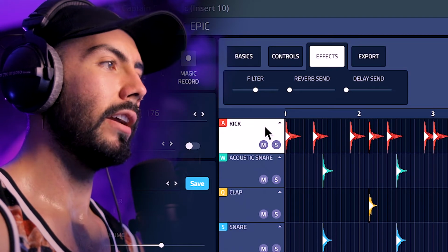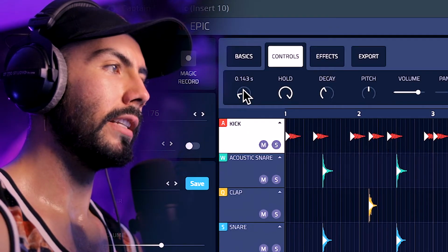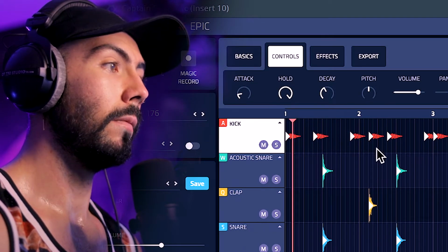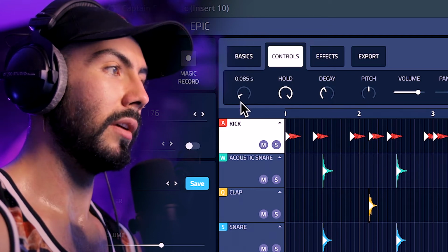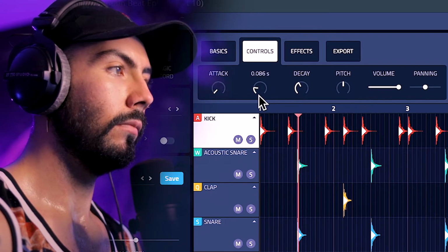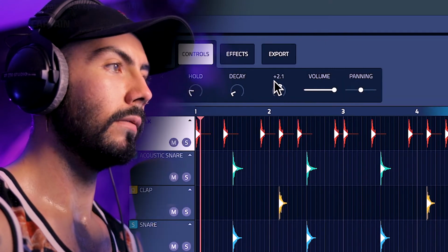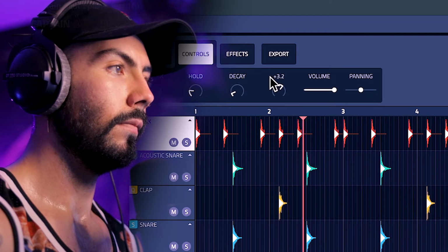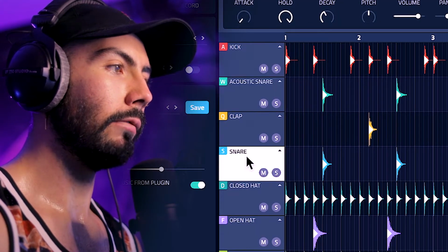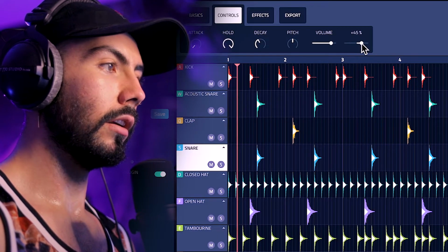And let's say, for example, this kick right here, we want that to be a little bit less attack because it's kind of sharp, I think. We can go over here and then increase the attack. And now you can actually see it in the waveform. Which obviously that's a little bit too much, but it's actually a little bit too long of a kick. So let's go over here and we can actually shorten it right there. Same thing with decay too. And then even the pitch over here as well. But once again, with the acoustic snare right here and the regular snare right there, we can afford to pan some things more. But for the regular snare, I'm going to be doing it over here.